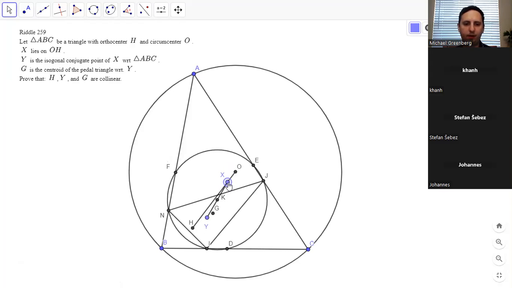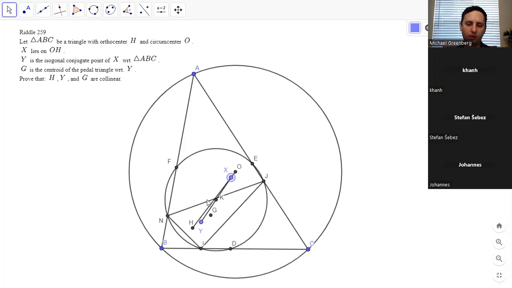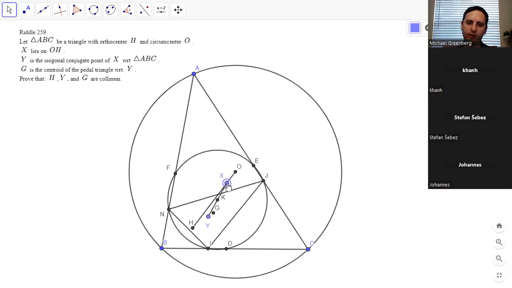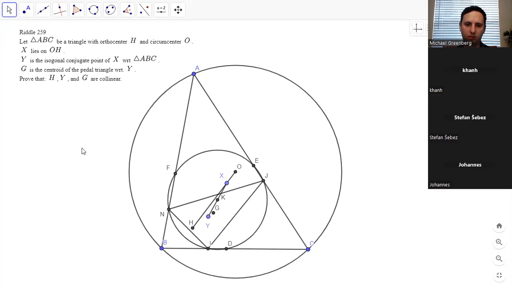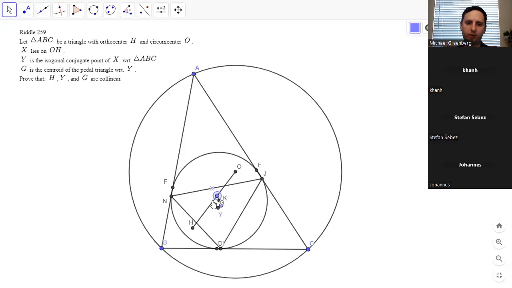Yeah, but I don't know if you can just use that, because there's an infinite number of points. I think you have to use that as X approaches O, Y approaches... Yeah, I don't know. Can you just say it's trivial like that? I don't know. If we could say that, then it is trivial for O and H, and probably we can do something for the 9-point center.